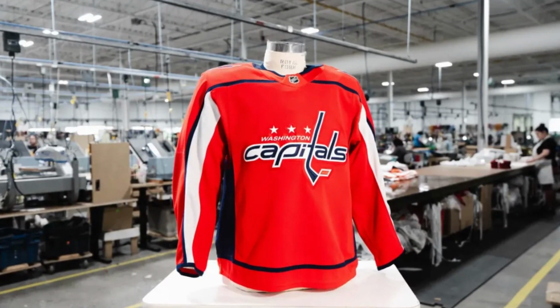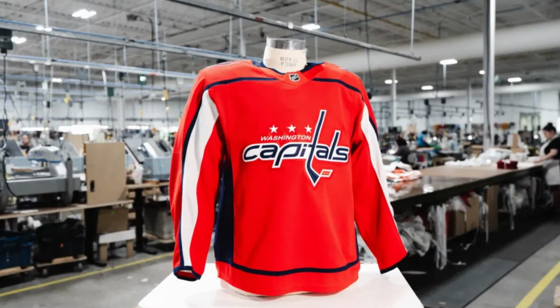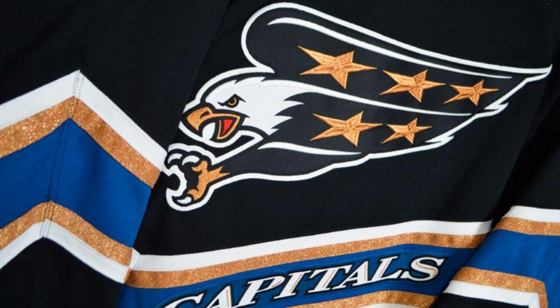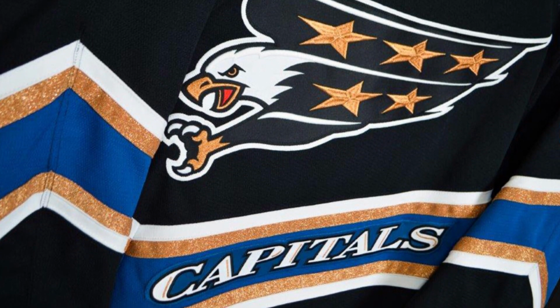It's the worst in the league. When you have a brand new manufacturer in Fanatics taking over and you see some other teams rebranding like the Ducks and the Kings, this is your perfect opportunity to go back to some fan favorites like the Screaming Eagle. And when you choose not to and choose to hold on to this jersey because it's the one you wore during your cup run, it just seems a little bit silly to me. I don't even know if Washington Capitals fans really even like this jersey at this point. I think unanimously we all can agree the Capitals have the worst jersey in the NHL currently, so that's where they're going to go. Next up, we got the Carolina Hurricanes.